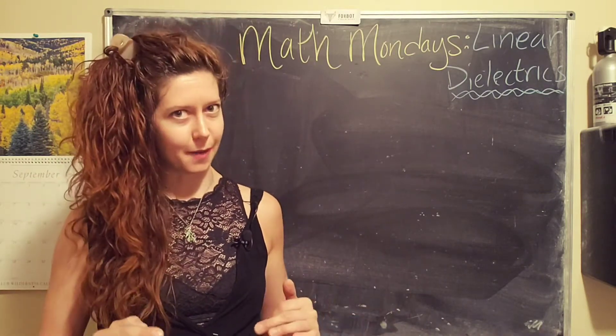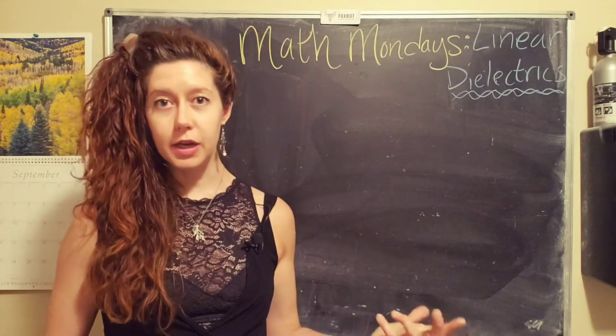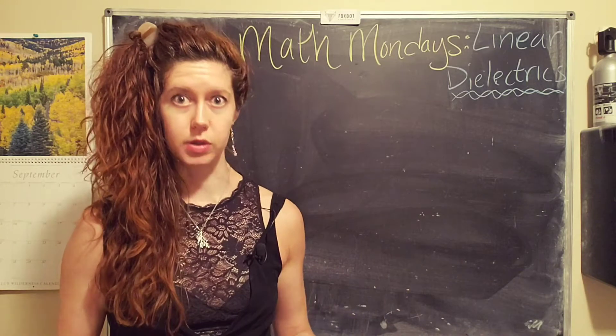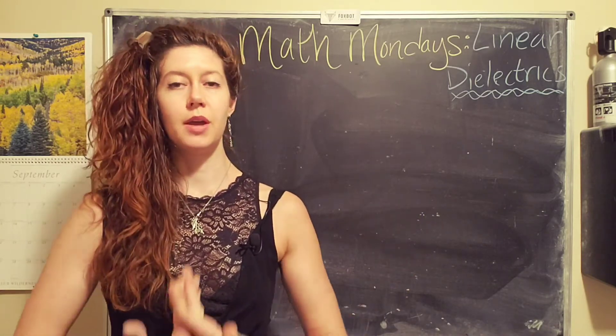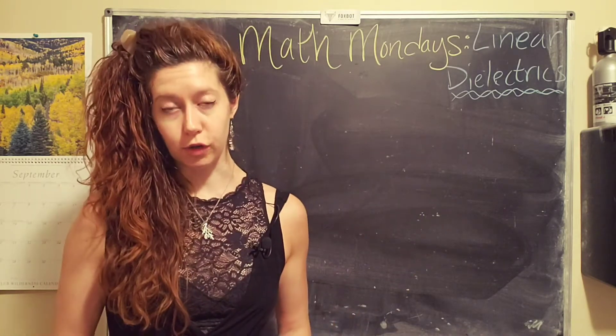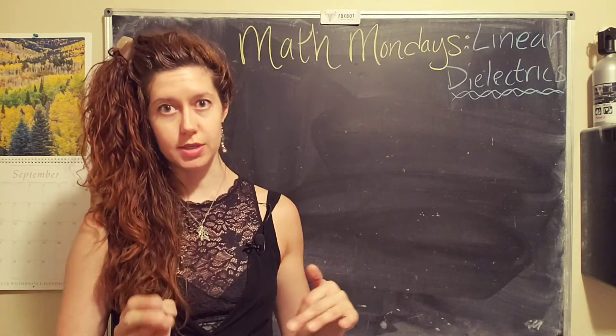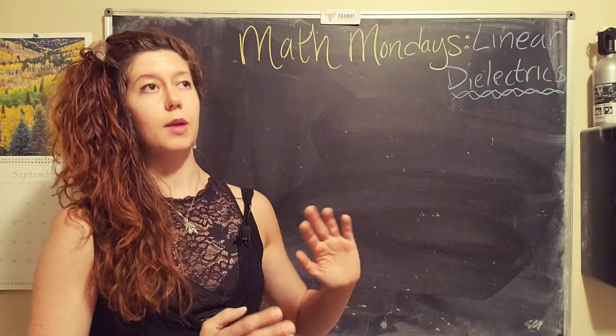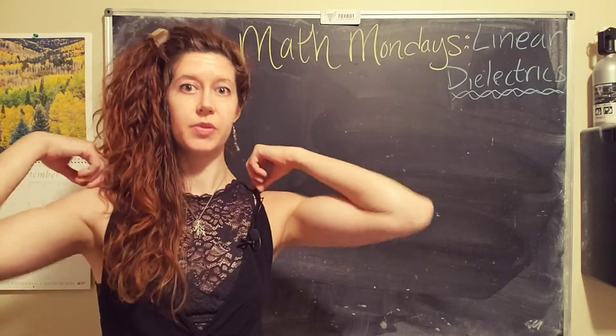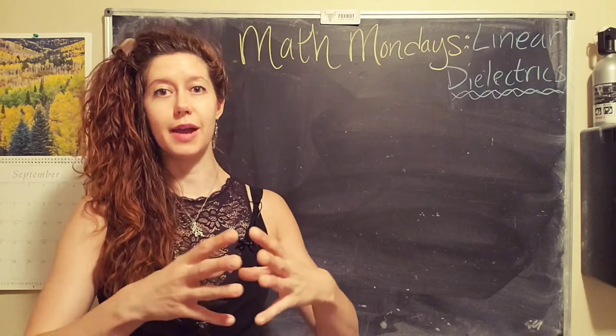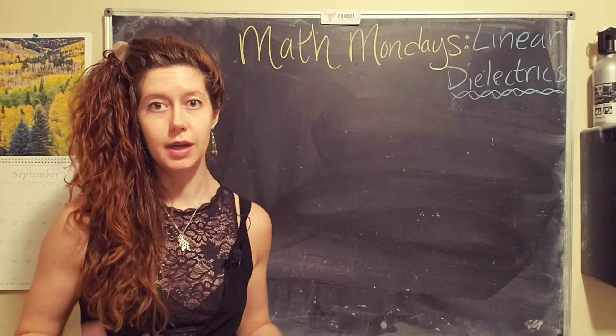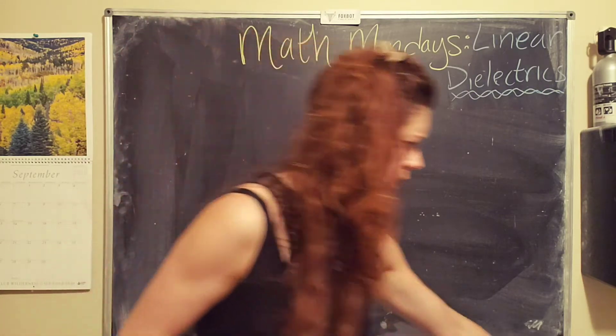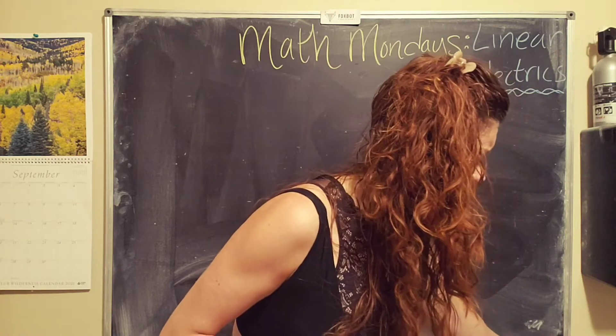Okay, let's back up. So we've been talking about what happens when you apply an electric field to an insulating material, which we are also calling a dielectric material. When you apply that electric field, the charges either in the atoms or in the molecules, or sometimes both, they will move to align themselves with the electric field and that causes separation of charges within the material. We're calling these bound charges.